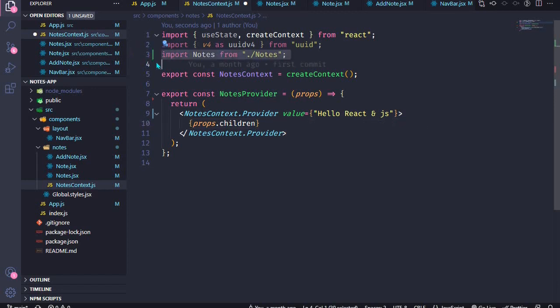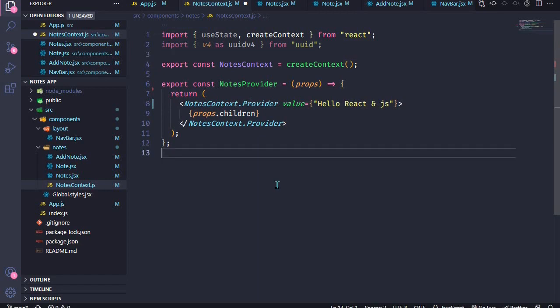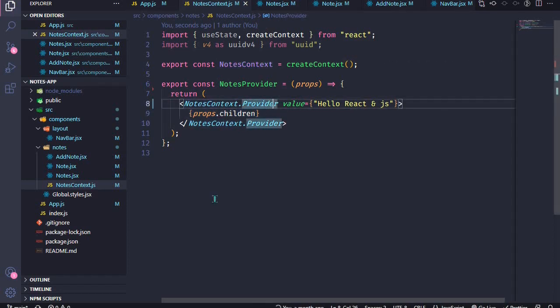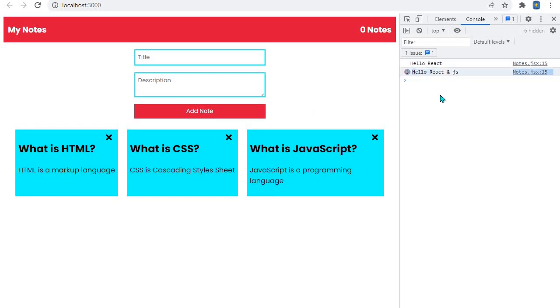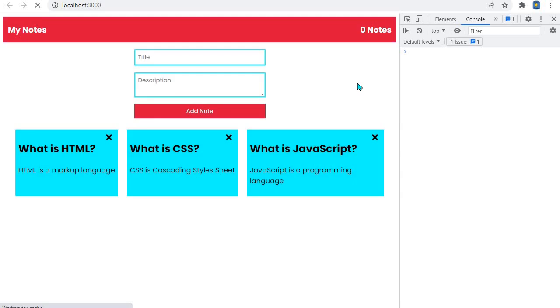And now I can just remove this one, and now when I save, this value will now be accessible from any other component in our app when we make use of the useContext hook and our nodes context. So when I save that and we check our app, we should still be logging this at the console. So let's refresh to make sure that that is working. And there we go, and we are still seeing all our other components.